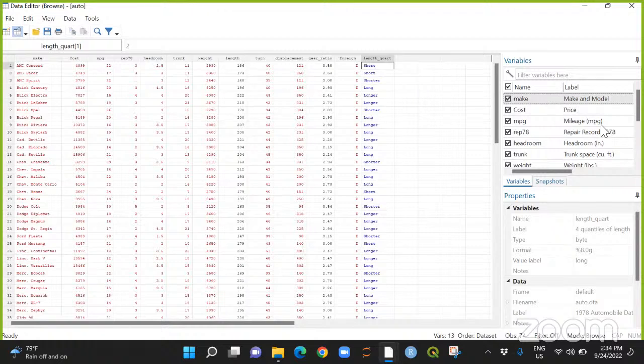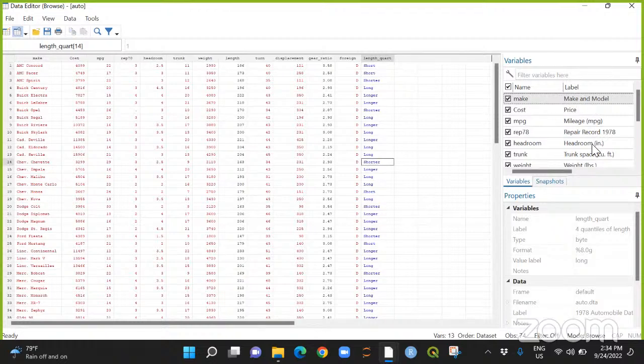Okay. So it's very important that you understand what is a variable label versus a value label. Value label assigns labels to values of a variable, versus variable label is something which is just assigned to a variable, which is an explanation of a variable. It's not a function. Whereas this is a function.